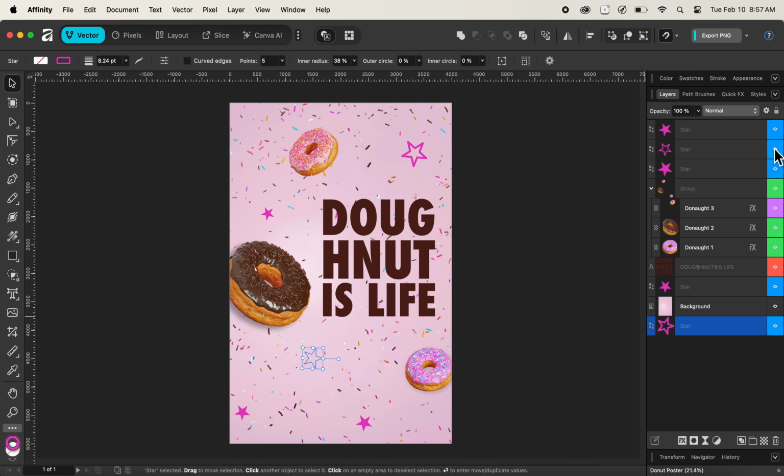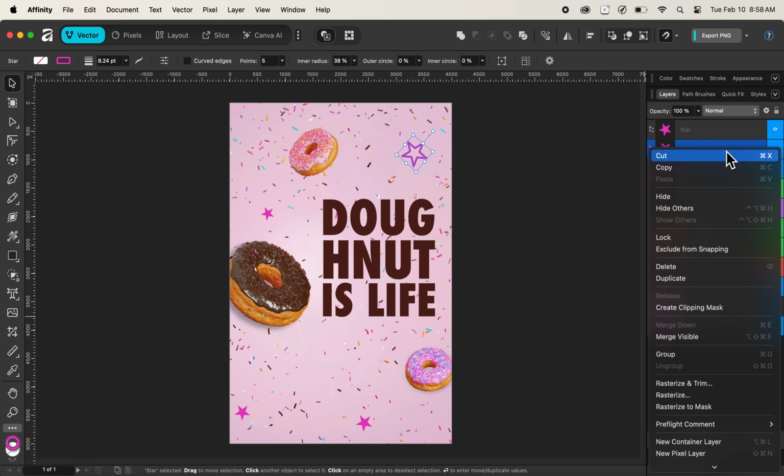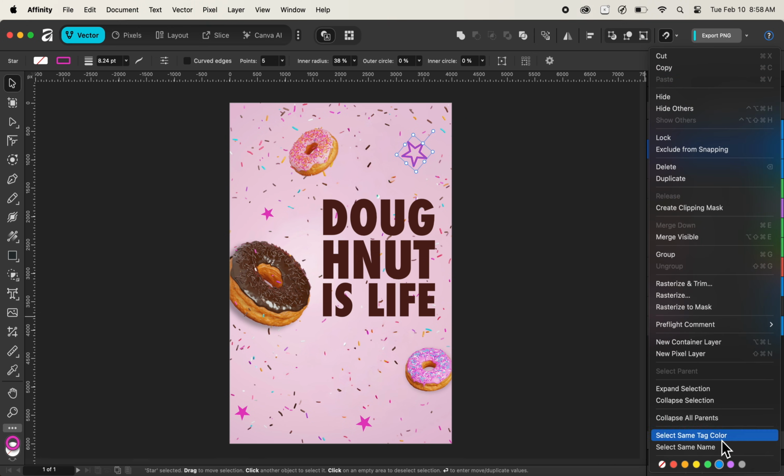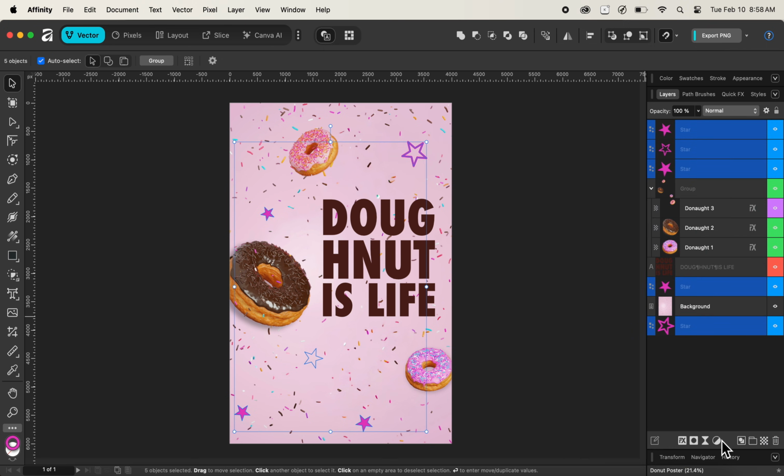In this case, all you can do is simply right click on any of the star layers, scroll below and select the option called select same tag color. When we select the same tag color option, now you can see that all of the star elements have been selected inside of our canvas, which is also indicated inside of the layers with the blue highlight indicating that every star layer has been selected.